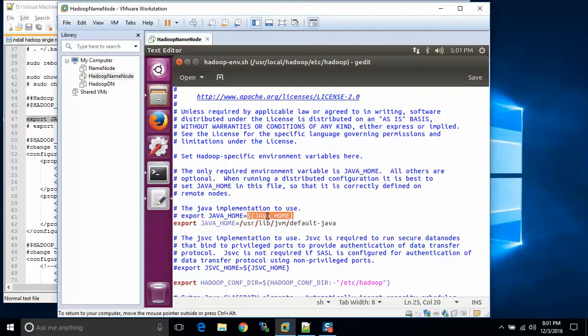This is a good example of how this home variable is set in two places. So if I ever had to change my version of Java, remember we installed this shortcut link here. I don't have to update these files. All I have to do is update the one link file, and that's all I got to do. So this is a good thing for us. So we'll save that.